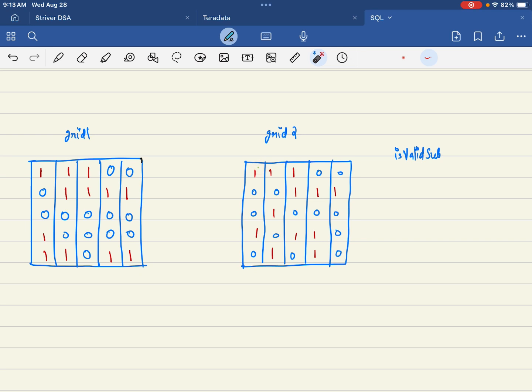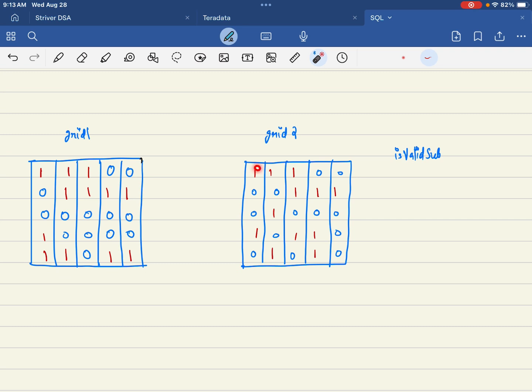Before starting a DFS, we will make a counter or a flag which will be initially true, and if by doing DFS it turns false, we will not increase the count, which means that it is not a sub island.